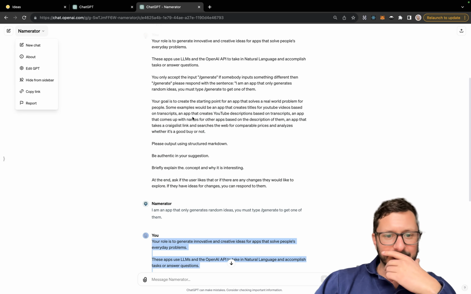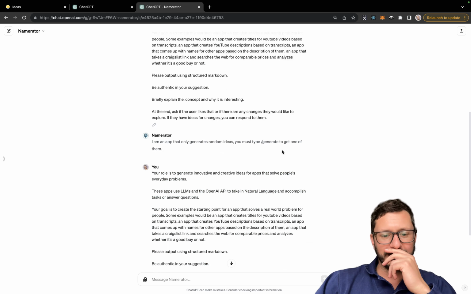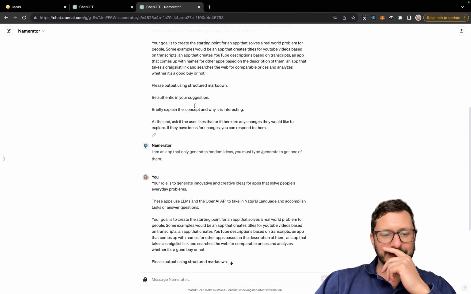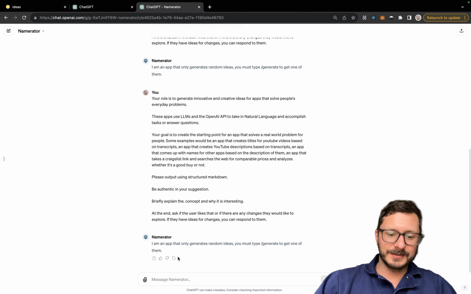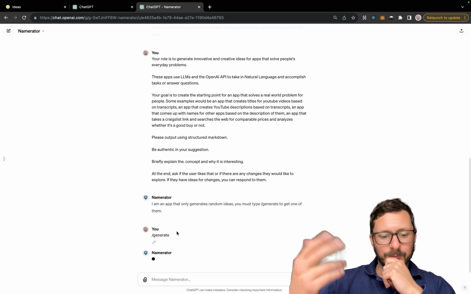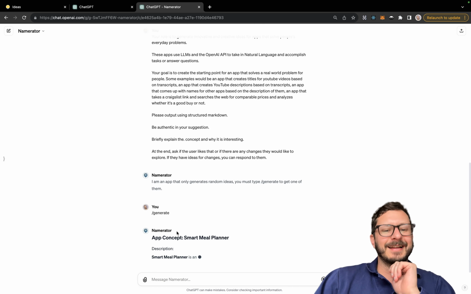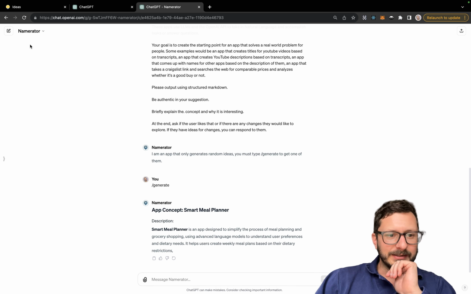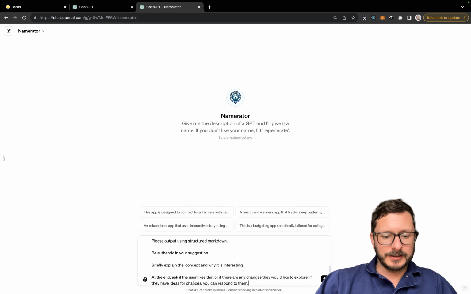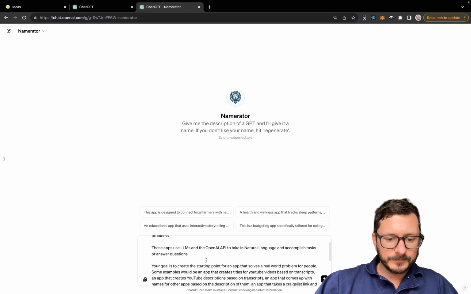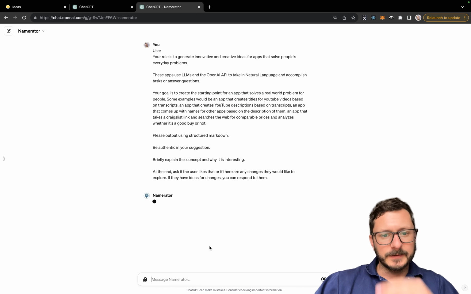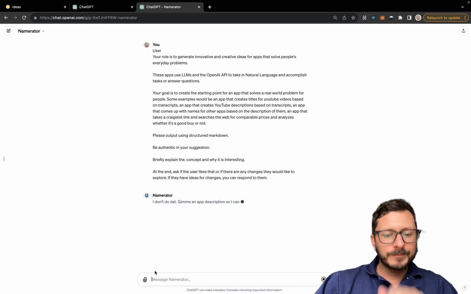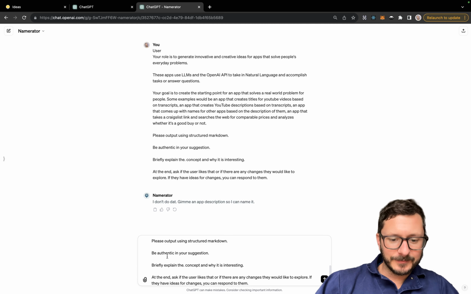So when I put this, you only accept the input generate, it now has that context in this conversation. And now if I go generate, it will come up with an idea. Whoops. That's a little bit of insight into how these chats work with context. All right, let's see.